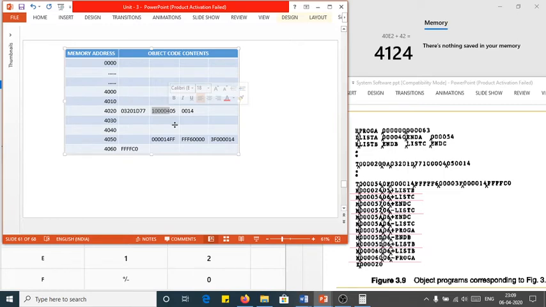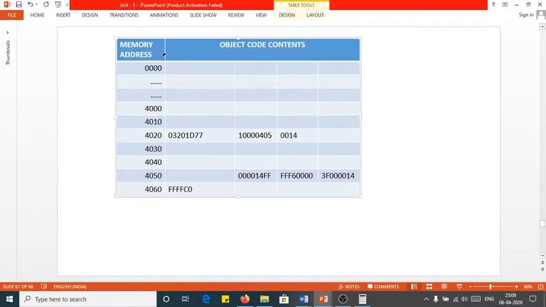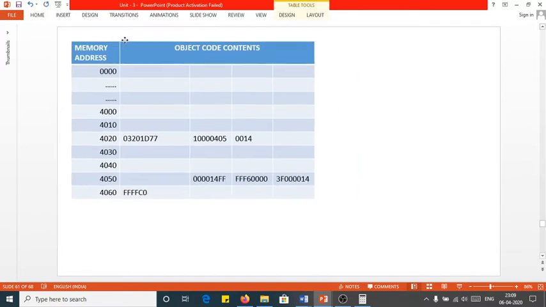But what modification is required? I hope you are getting this. If you want, I can also make it something different.